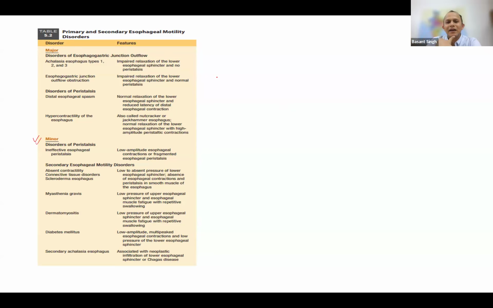is often asked is which of the following secondary motility disorders will have GERD? So what happens in scleroderma, the lower third is affected. These muscles are affected, so the sphincter is either not contracting or not relaxing. It can cause reflux of your gastric contents. These patients will have a lot of GERD and they can have a peptic stricture as well. So this lower sphincter is incompetent in scleroderma and it leads to reflux.